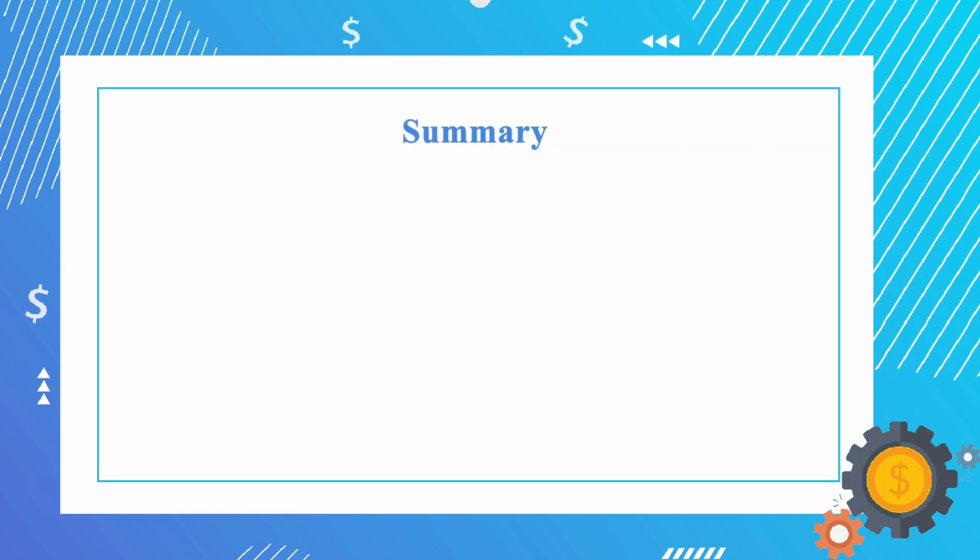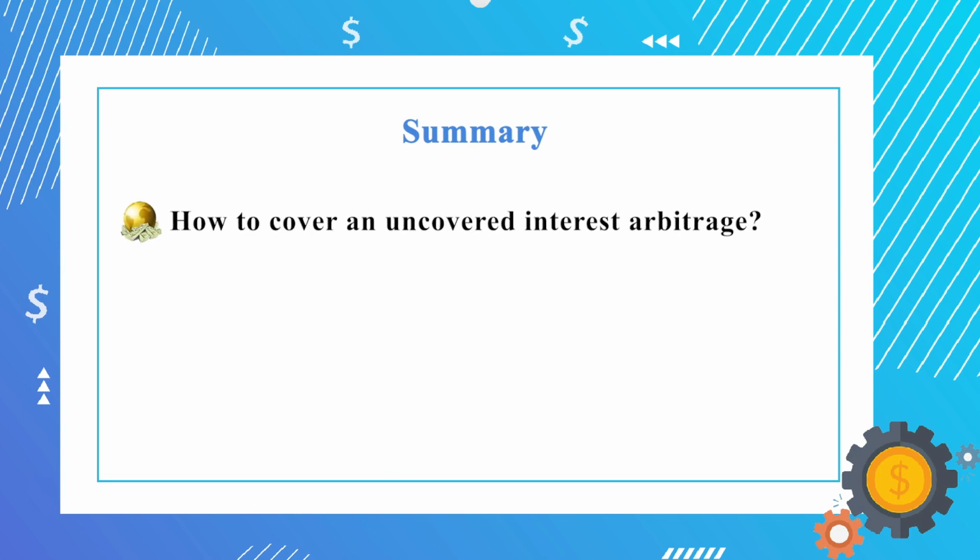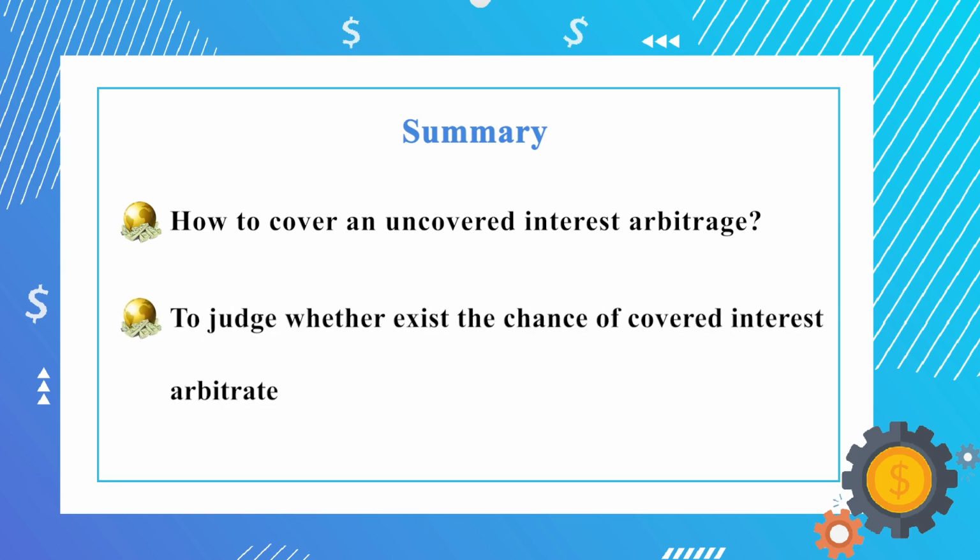Okay, in this video, we learned how to cover an uncovered interest arbitrage with a forward transaction. And more, we learned how to judge whether there exists a chance of covered interest arbitrage. This video is about the theoretical part. In the next video, we'll learn further with an example. That's all for this section. Thank you.